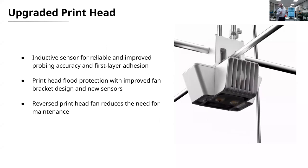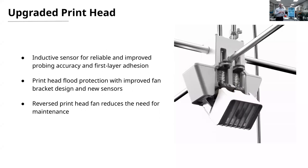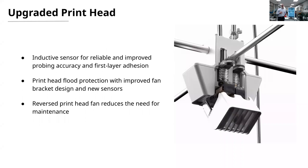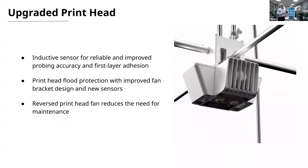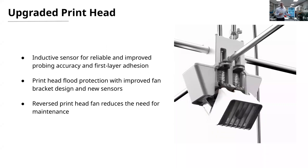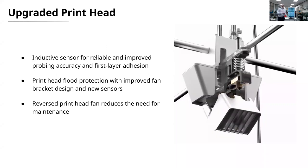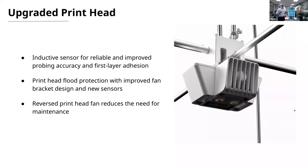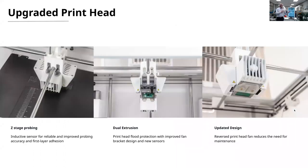What does that mean? Well, the electronic noise on the signal is vastly reduced. That makes the sensor more accurate. We can measure in single-digit microns, and it makes it more reliable. And that means that when we're probing the flex build plate, not only does it have those great adhesion and release characteristics, but we now can keep the nozzle much more consistently separated from the build plate to make sure that first layer goes down perfectly. In conjunction with a new algorithm running on top of the bed leveling algorithm that is included in the S5, we also have this bed tilt compensation, which allowed us to get rid of the thumb screws. If you could just skip back to the prior slide.